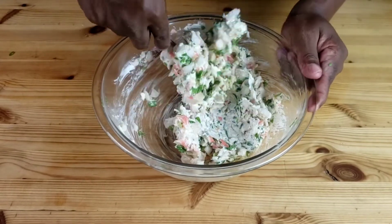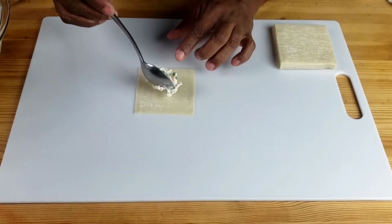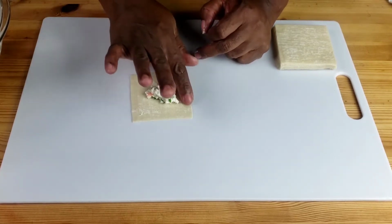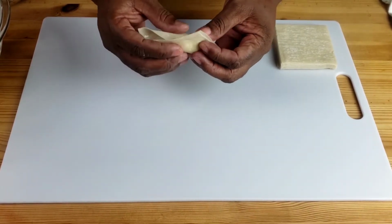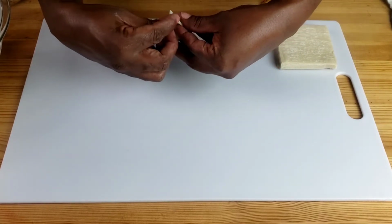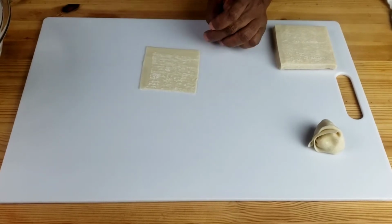This looks good. Now we're gonna fill our wonton wrappers. There are so many ways, guys, to fold wontons. I'm gonna show you about two folds. We're gonna start with an envelope fold. Place 1 teaspoon of filling in the middle of each, then dip your fingers in the water and moisten the edges. Fold in half, wet the two lower corners of the wonton wrapper, seal the two corners. There you have it, the envelope wonton.